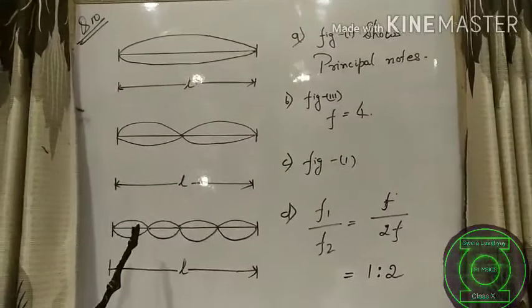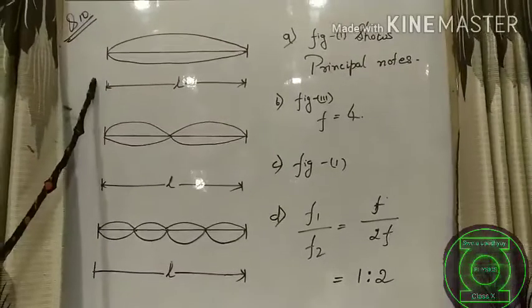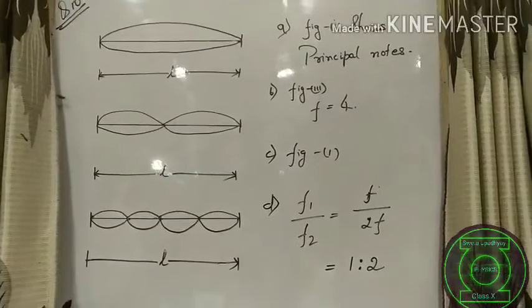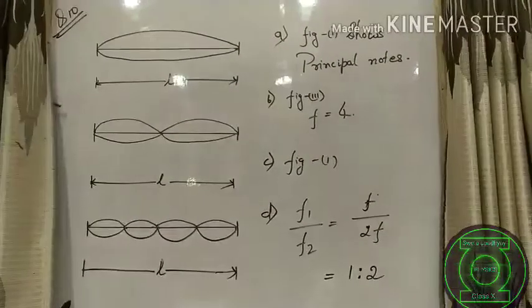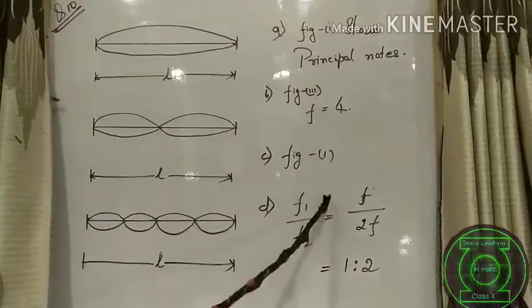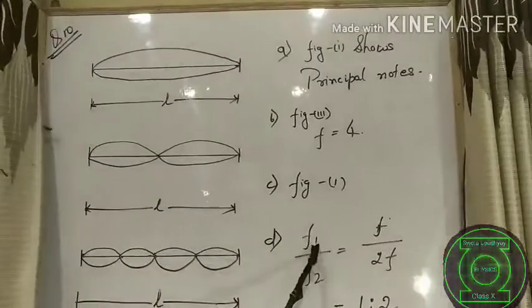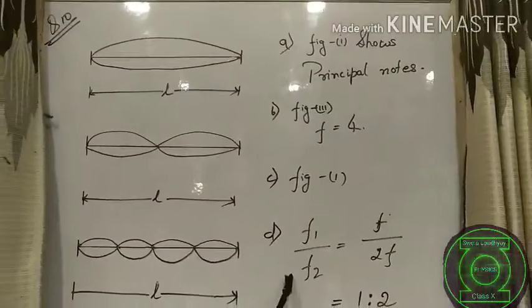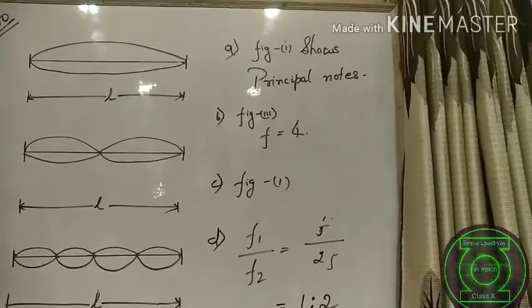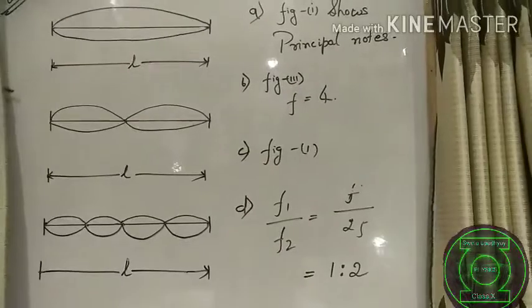Now the next question, number C. Which vibration is of longest wavelength? Of course the first one has the longest wavelength. Now the next one, what is the ratio of frequency of vibration in diagrams 1 and 2? So the first frequency is f, take out the ratio f1 by f2. For the first figure the frequency is f, and for the second diagram the frequency is 2f. So f and f cancel each other out and hence the ratio is 1:2. So like this they will ask you the question, you can explain in this manner.